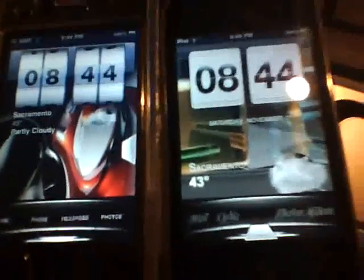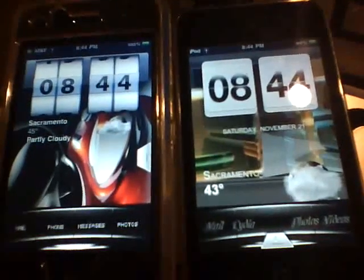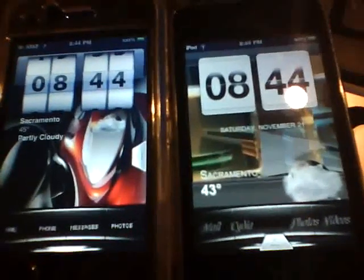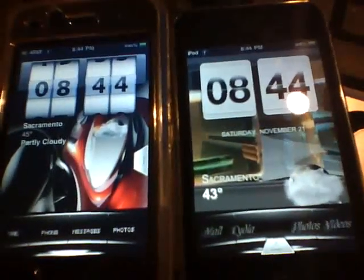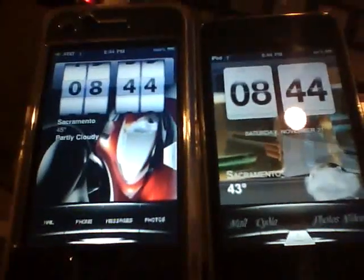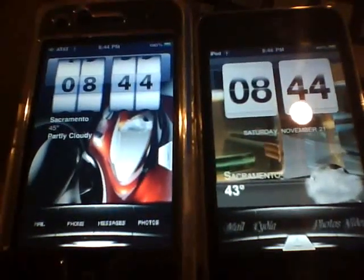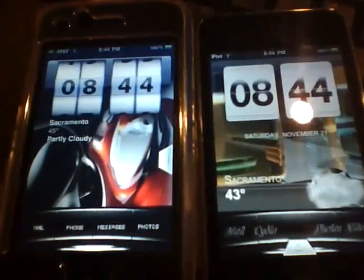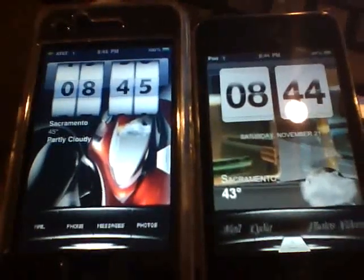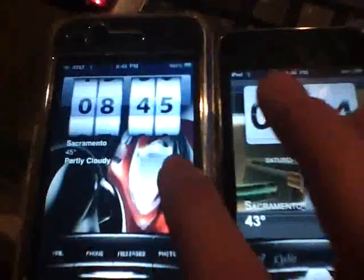What's up YouTube? It's FirstShift here and tonight I'm going to show you about two apps that have recently been released in Cydia. Both of them pretty much do the same thing, but one of them is pretty new — one came out yesterday, and I just found out about this other one. Basically what they are is a smart screen for your widgets for your lock screen, but there is a new one released today called Quick Widgets.